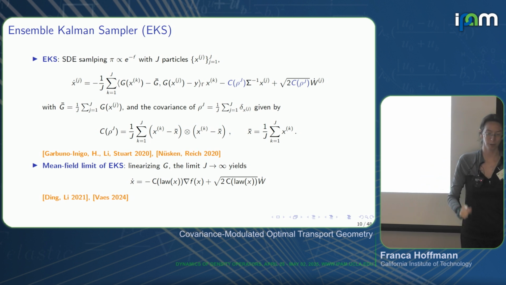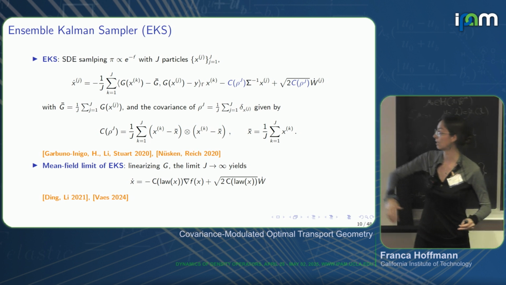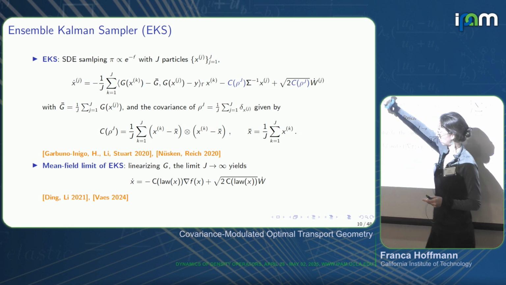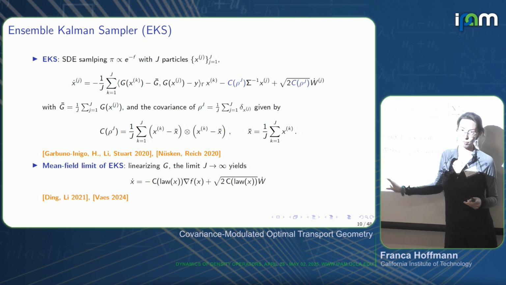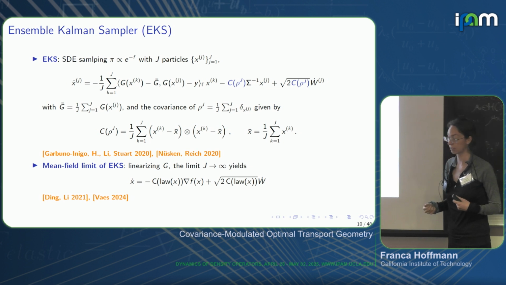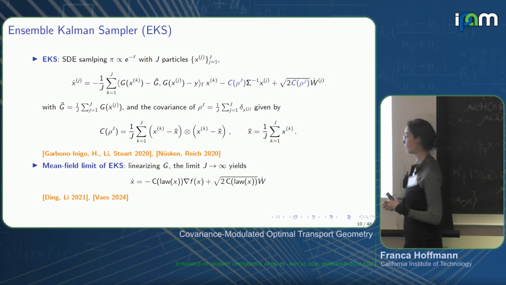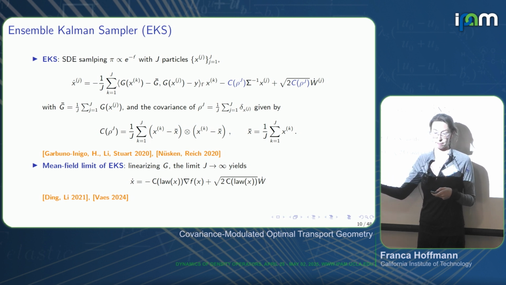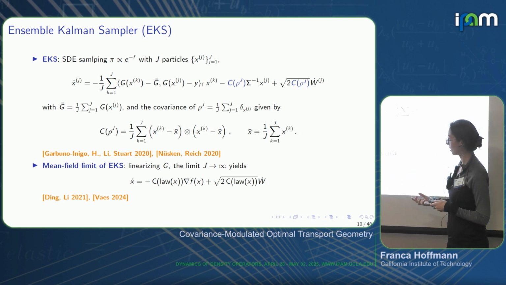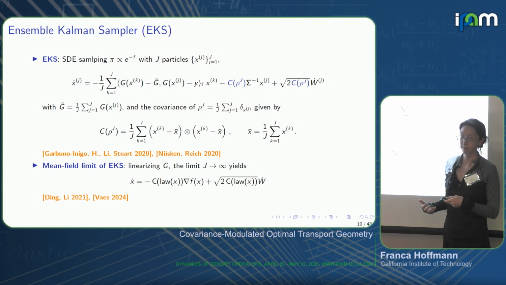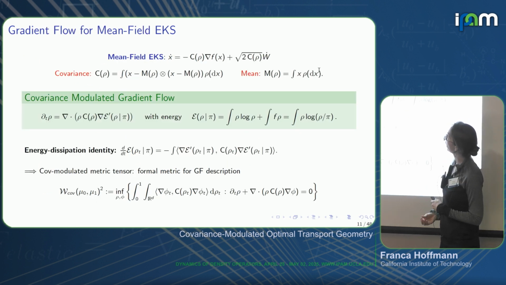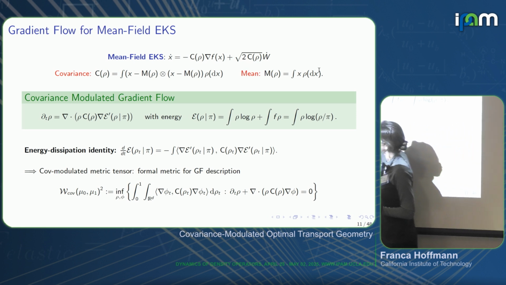And I could do the computation for you in a few minutes to see how out of this difference approximation you have this preconditioned gradient pop out. You can really do that explicitly. But it's really nice to see that what you get is a preconditioned gradient descent. And then if you ask, okay, what is the PDE that the law of this random process follows, you get this PDE here.